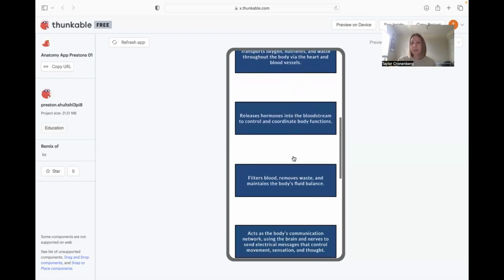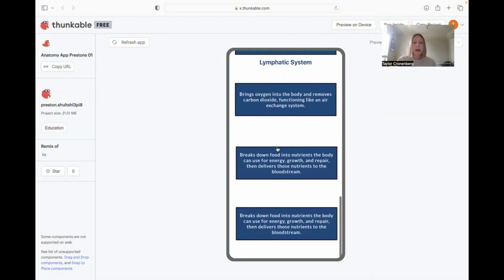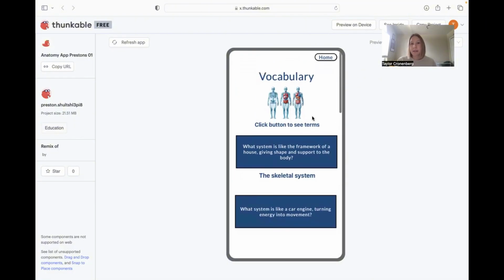Students can scroll through each of the flashcards and follow the same process, clicking the button to reveal the corresponding human body system for all of the human body systems that were discussed in the mini lesson. Another benefit for students is that they can go through these questions as many times as needed, so they can ensure that their understanding is as concrete as they need it to be in order to answer the scenarios that are coming up. Having these flashcards formed in a more question-based format allows students to check their own understanding of the content in an informal way before answering more formal quiz questions later on in the app.